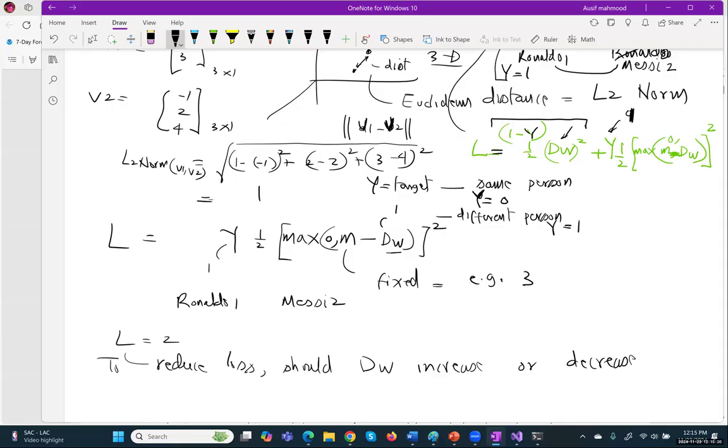You can right away see, if it was 1, what if I increase it to 2? So what will happen? 3 minus 2 is 1. Max of 0, 1 is 1. 1 squared is 1. So you can see loss becomes 0.5. So dw has to increase for the loss to become smaller.